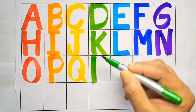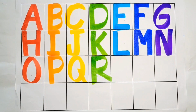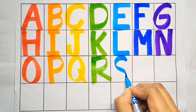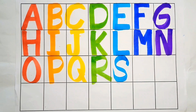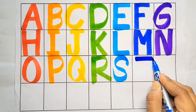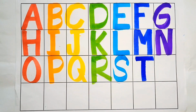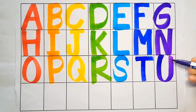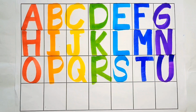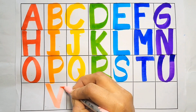R. R for rocket. Next S. S for sip. T. T for train. U. U for umbrella. And next is V. V for van. Pink color.